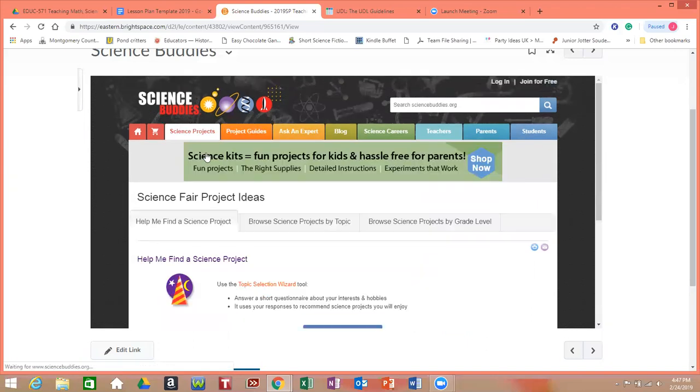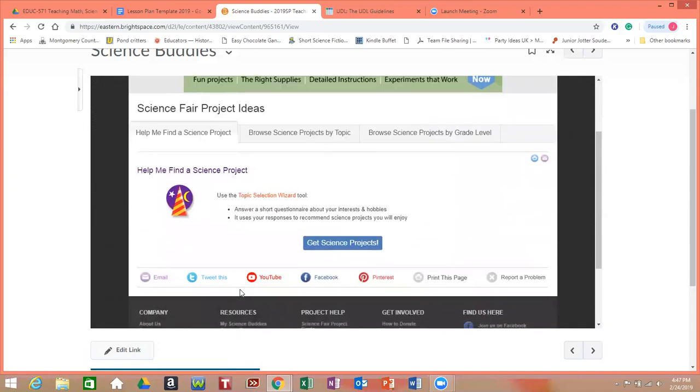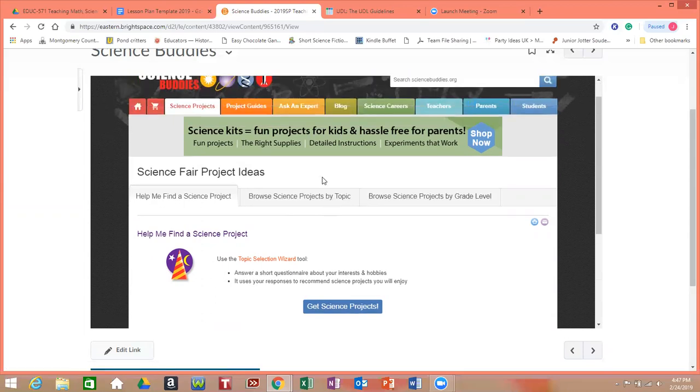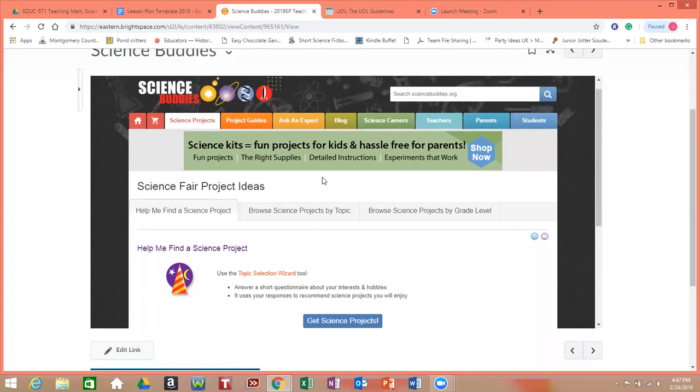They have all sorts of science project ideas on here that kids can work through and get ideas from. You can browse projects by topic or by grade level. Choose one that you want to do as a class, or kids can pick their own. They have a bunch of other tabs up here that you can also look into. There are a lot of resources for teachers with project-based learning, so you can use this website for that too.